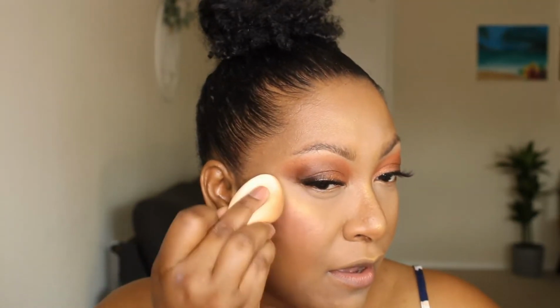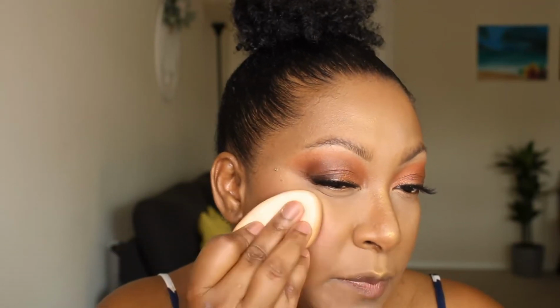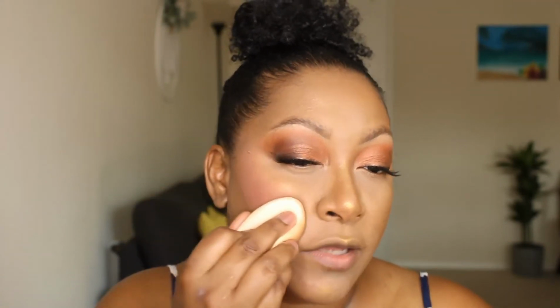It is picking up products underneath. It's a pretty color, but definitely if you're using this, use it before you do powder, not like me. I'm gonna try putting it on the sponge and see if that'll be better. Yeah, that's better. Obviously, definitely do the cream blush before you do powders. Some cream products you can put on over the powders. This is not one of them. This seems to work if I just put it onto the sponge and then tap it over. Ooh, that's a lot. So we're gonna have to tap this out.